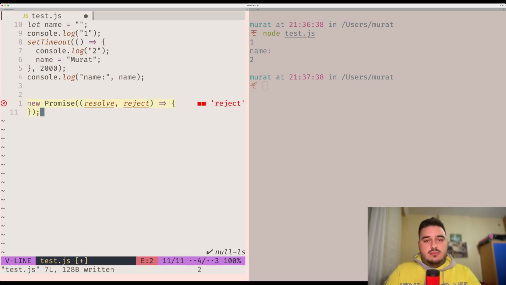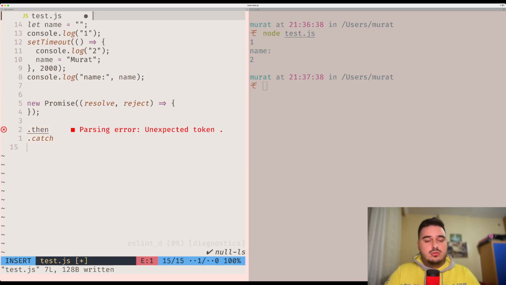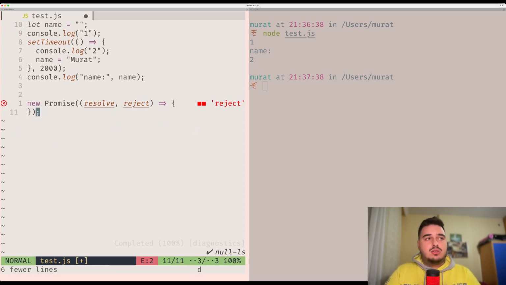When we return this promise object as the return type of a function, this function can be chained by then and catch keywords, or can be awaited by the async and await keywords in functions. Let's start with then and catch.